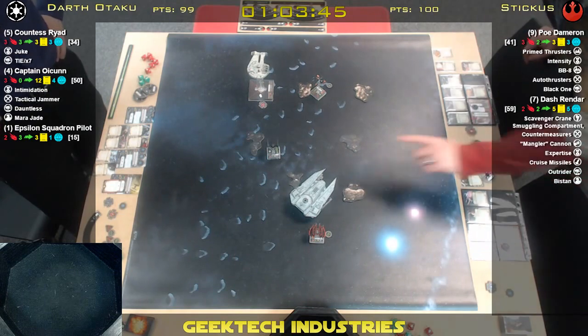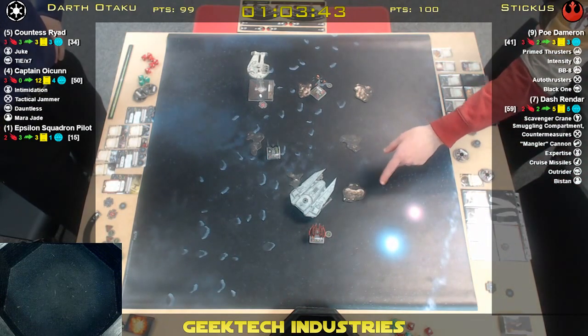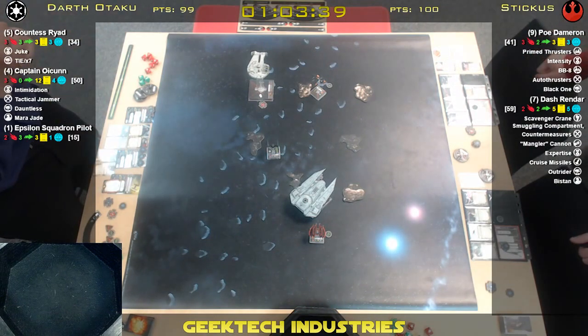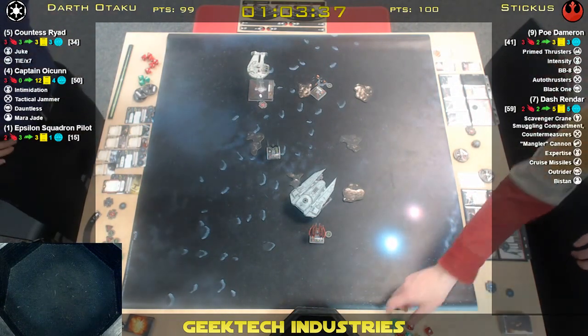Okay, Countess, I think, is too far away. Countess is definitely too far away. If that was in range three, no. Blocker Chan, this is your big moment. Shoot, buddy. You get to shine.